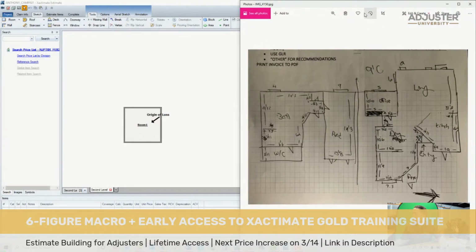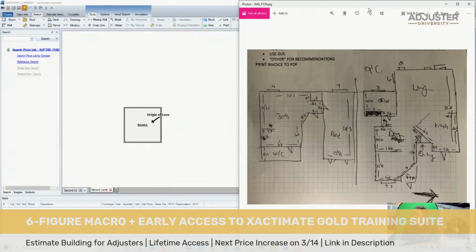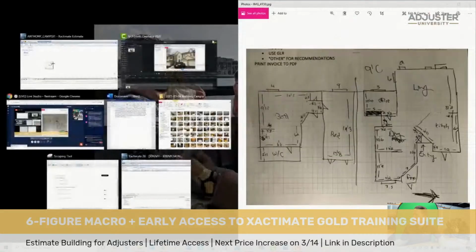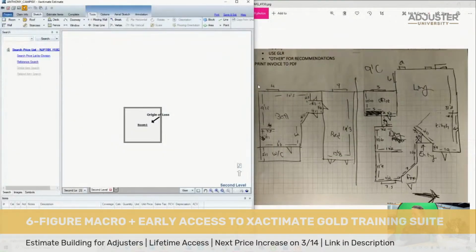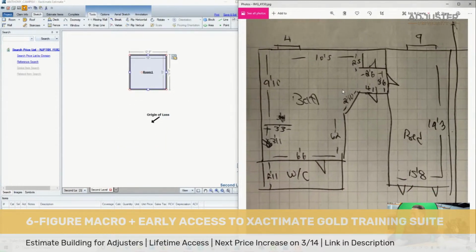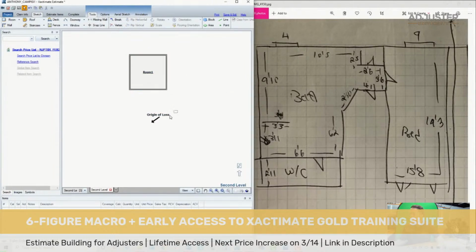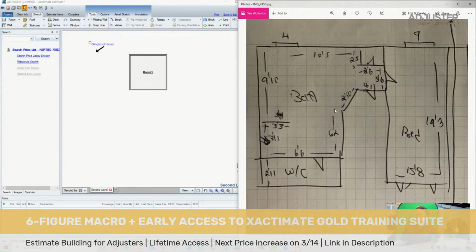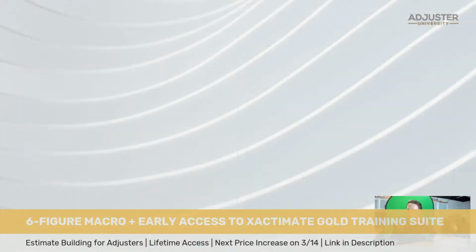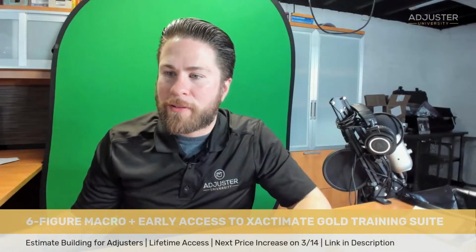Okay, so here's what I'm gonna do. I'm gonna share the screen between my sketch and my Xactimate by doing this. Boom. Okay, so let's get started here. So we're gonna start, this is our second floor right there. And as always, I really enjoy taking a picture or having my sketch one way or another on my screen so I don't have to deal with pictures. Oh, let me get you in. There we go.